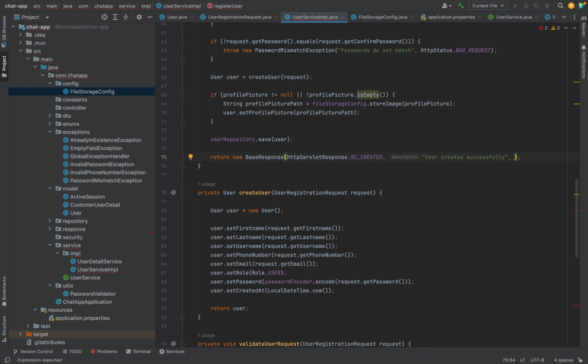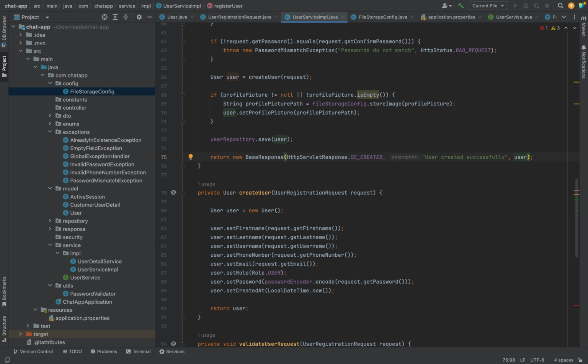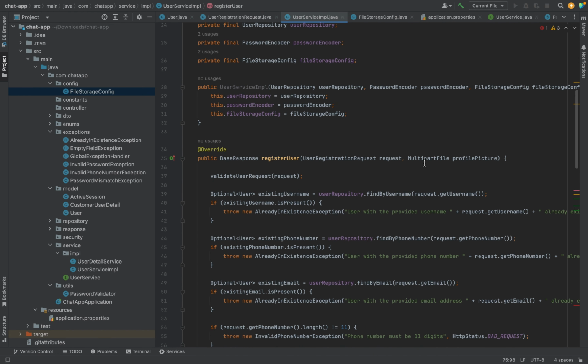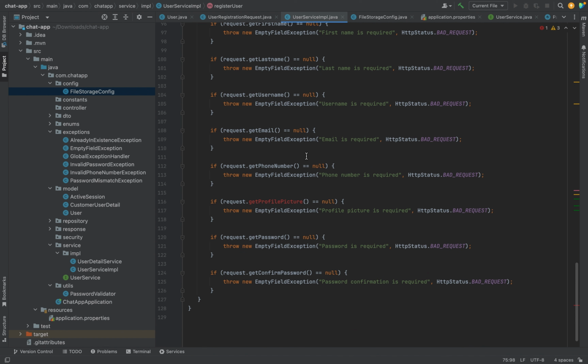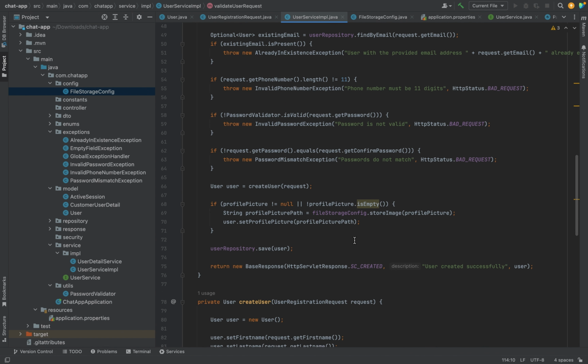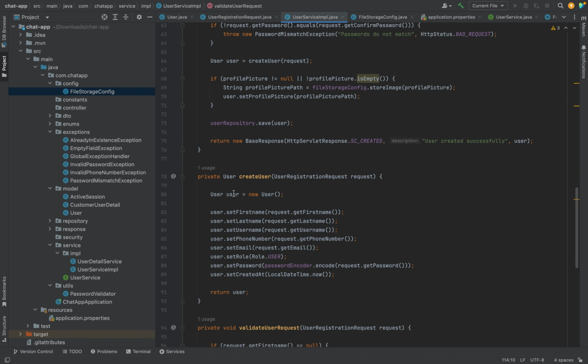We can choose to add the user entity here, add the user data like this. But I think what we have to do is map this user data into a response, then return the response. It will be better that way.